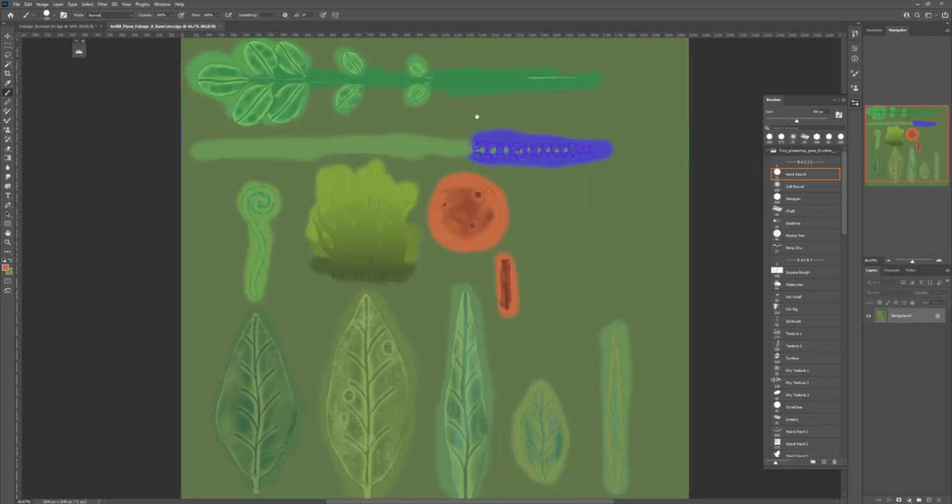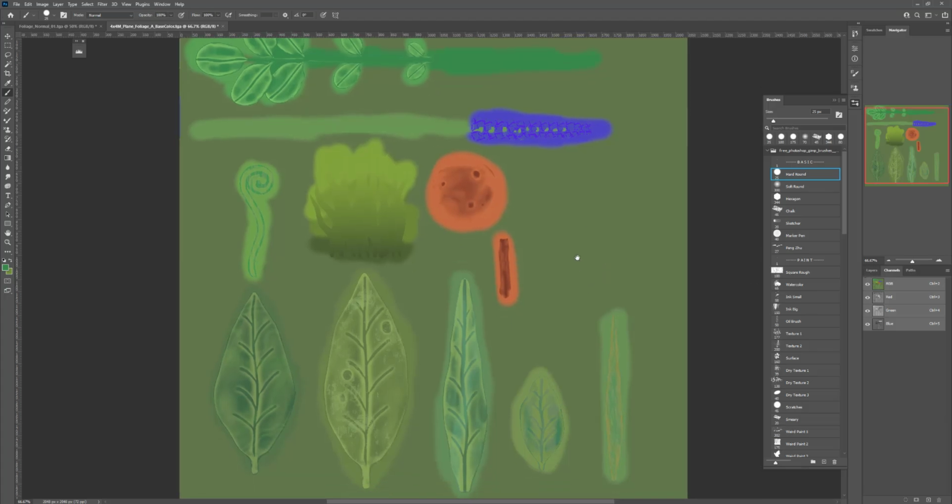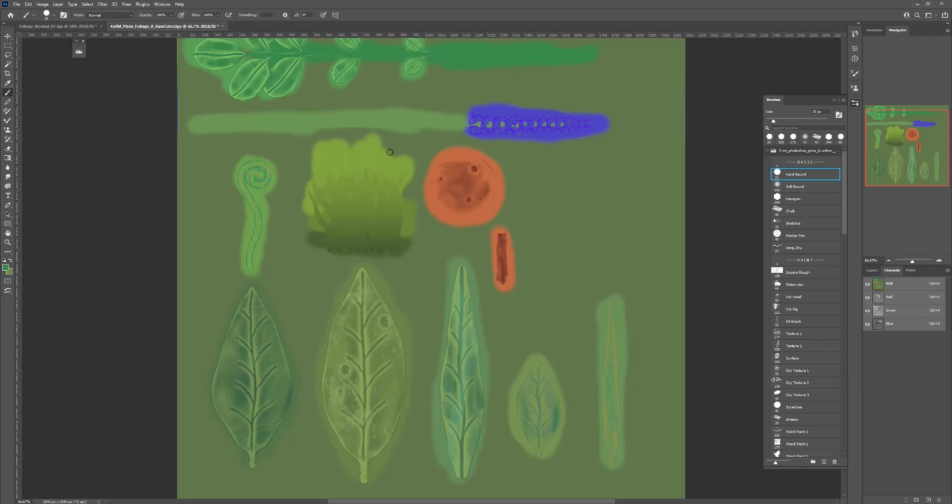All right, so everything looks pretty good now. So let's just go ahead and, actually, there is a little issue right here. I do see that this kind of got left over, so I'm just going to paint that out. The only thing that we're missing, and this is something we could have set up inside of Painter, and the reason I don't like to do that is because I don't really care to see the alpha channel as we're painting. It just really doesn't matter to me.